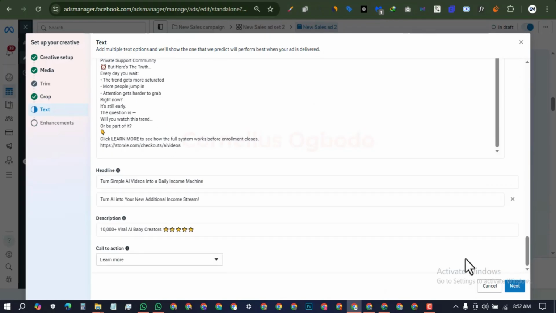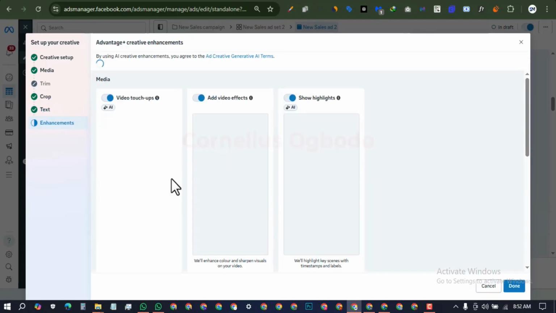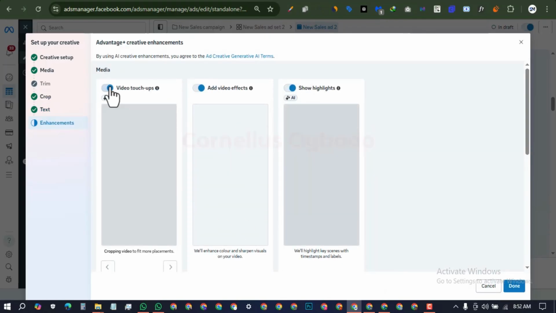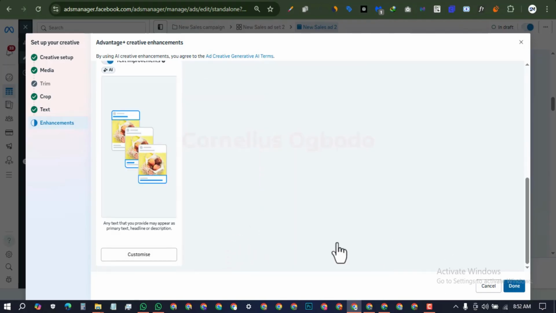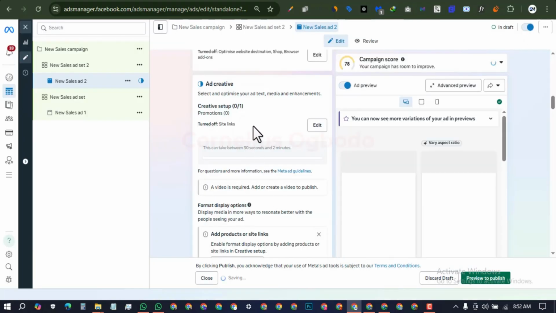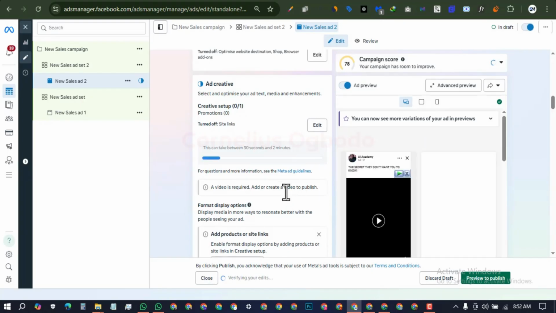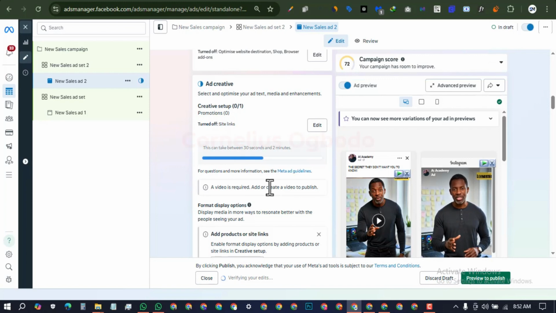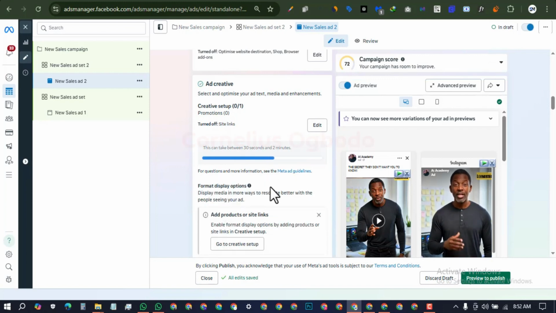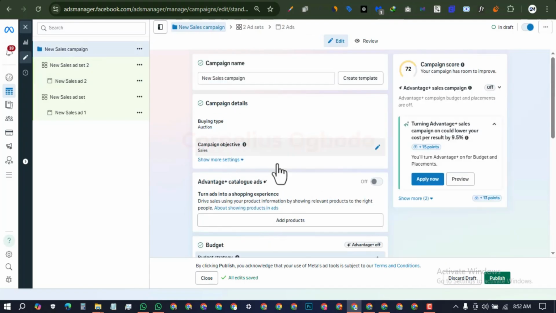All right, scroll down, next, check it to be sure. This one to allow, if you come here and you see anyone off, turn it on. Just turn everything here on. Click on done, and now you have your second video. The second video starts to load, and you've successfully set up your ad. Now all you have to do is to come to this place, campaign, click on campaign here, make sure the video finishes loading, click on campaign, and then you click on publish, and that's all.